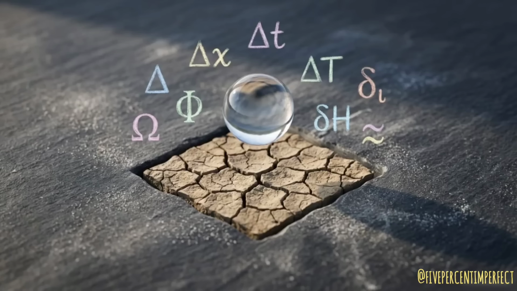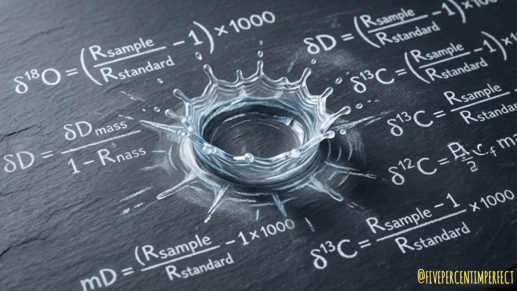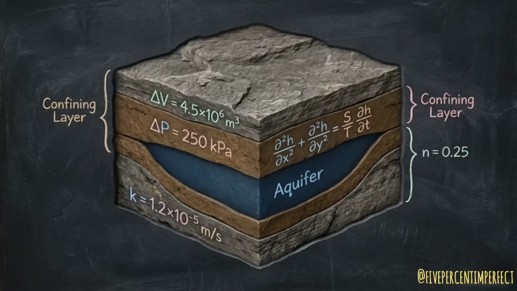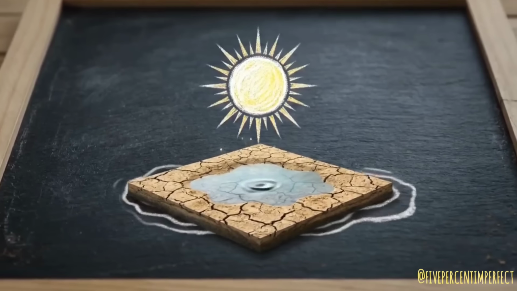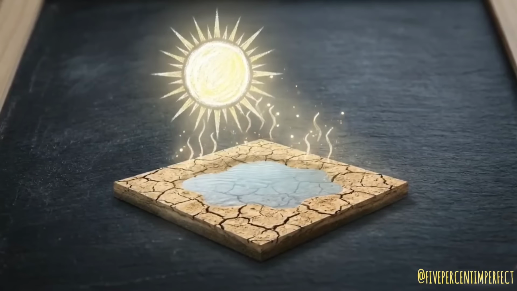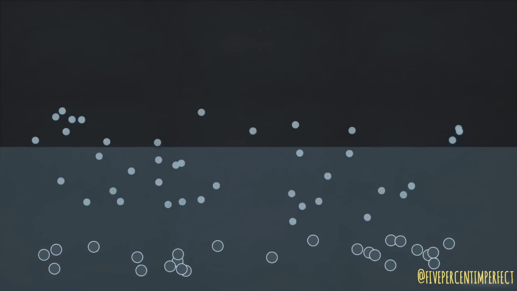Which brings us to the core physical mechanic of this module. What happens to the isotopic signature of a raindrop after it makes impact with the Earth? If rain falls and immediately soaks deep into the soil to recharge an aquifer, it is shielded from the sun. It remains a closed system, maintaining its exact position on the local meteoric water line. However, if that rain pools in a shallow lake, an open reservoir, or a flooded agricultural field, a highly concentrated pool of heavy isotopes behind, this open-air evaporation severely alters our scatter plot.